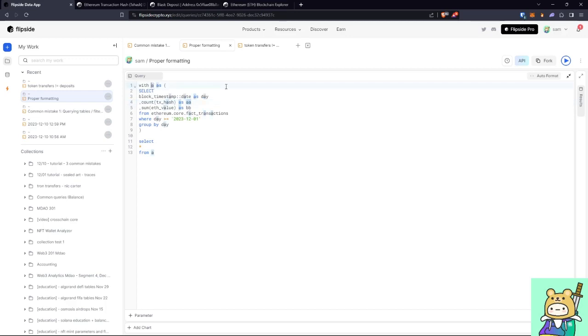So for example, here I might say with transactions base, right? And then if I'm counting my transaction hash, maybe I say tx hash count, right? And then the same goes for ETH value. Let's go with sum. So when you're debugging your query, or if you're sharing this query, it's going to be way easier for yourself and other people to know what's happening here. There is also a format button here where it indents the query for you nicely. It's over here.